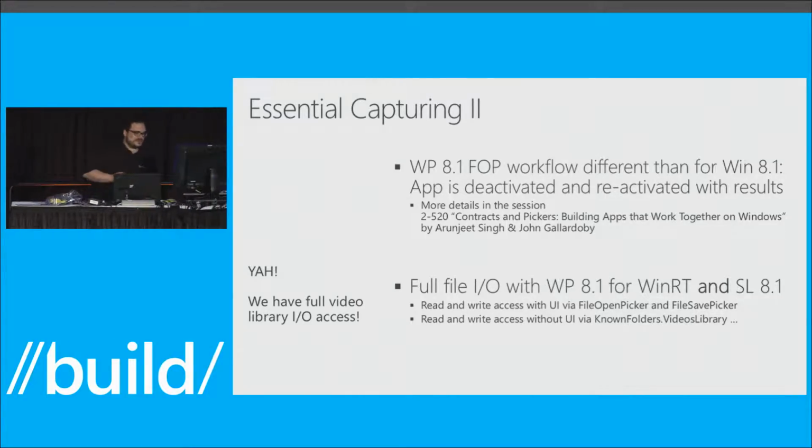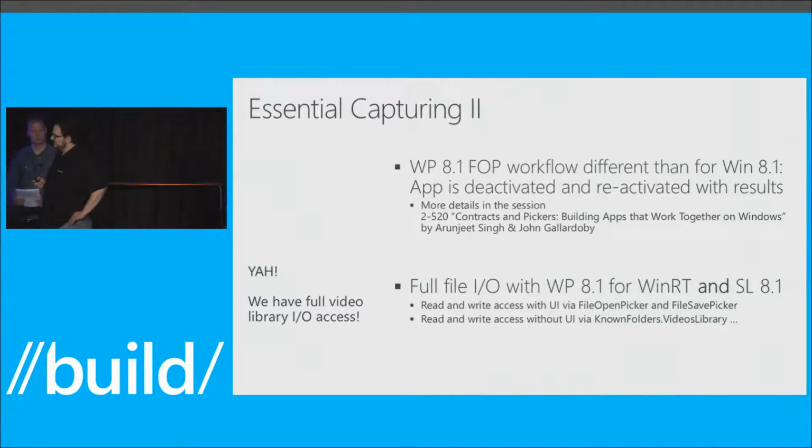Yeah, good thing, what I also want to mention is with Windows Phone 8.1, we finally have access to the full media files. So you can load and write video files. And I know a lot of developers have been waiting for this one. And so give some claps for the engineering folks here. Yeah, this is good. And you can use the file open picker if you want to use the standard UI for picking files. And for saving, it's the file save picker.